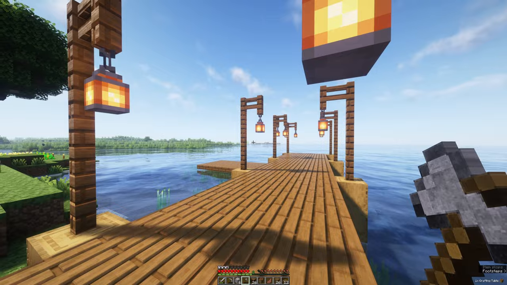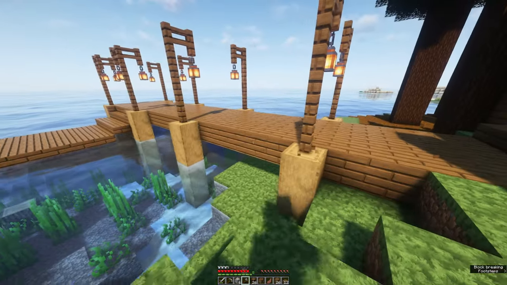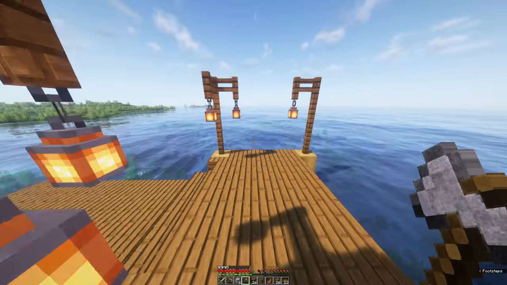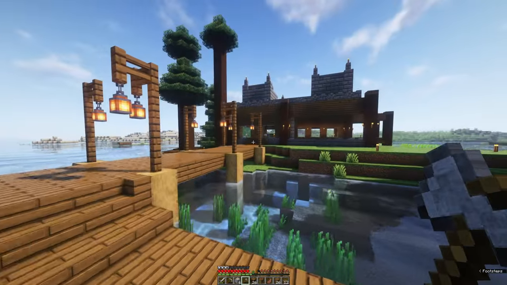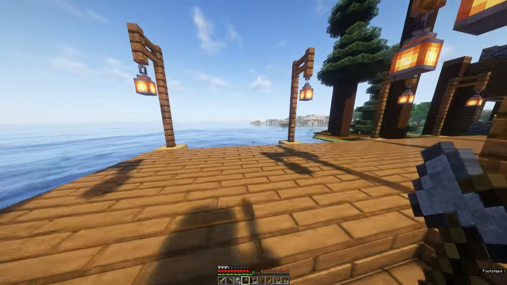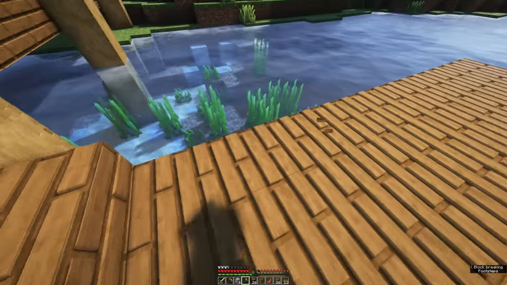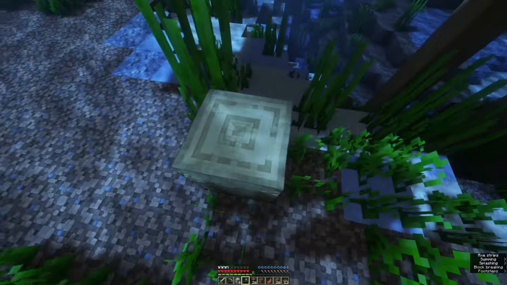I bet that looks really nice. I don't know what I'm going to do about the railing. We'll probably rework it a couple times before we get everything how we want it. But for right now, this is a decent dock. I got to get more wood, more oak.